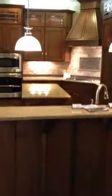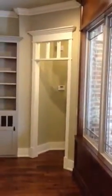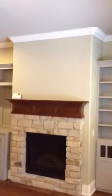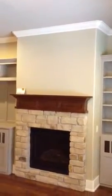So we're coming back this way to the kitchen. Before I dive into there, I'm going to show you a few treatments here. Take a look at the area underneath the window. And this would be the hallway back to the master bedroom, which we'll be to in a second. Nice little cabinet on the other side of the fireplace there. The fireplace has also been wired for TV above the mantle if you wanted to hang it there as well. You can see we've got crown molding, a nice fan all the way around.